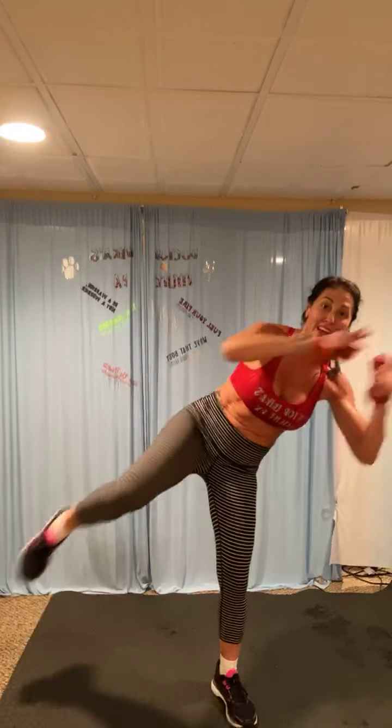Bodies are not symmetric. That's normal. Let's go. 7, 6, 5, 4, 3. Keep it going, guys. 2.